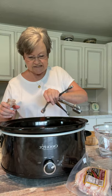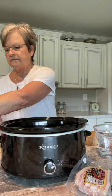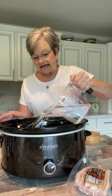All right. And then after that, 4 cups of water, 4 cups. And this is plenty of water. It covers them, but they're not going to be soaking up as much water since I did soak them all night.